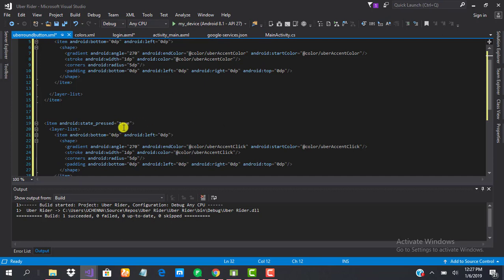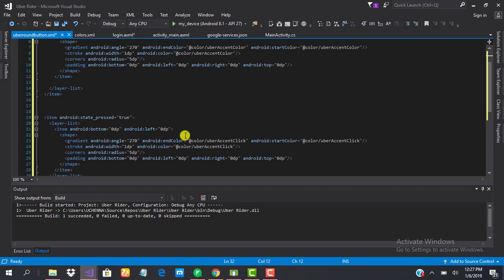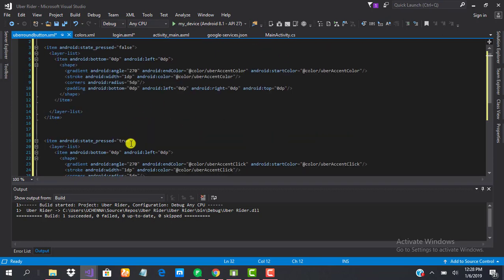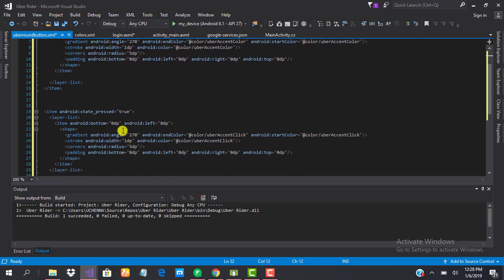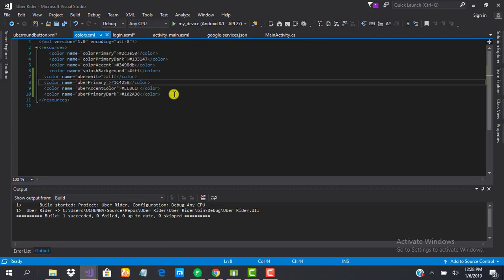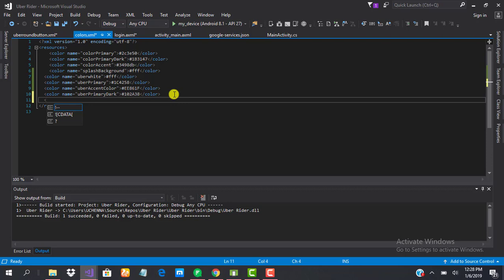So what I did was I defined a new color. When the button is pressed, I want something different. I want a new color to be applied to my button. I call that Uber Accent Click. Unfortunately, I have not defined this color yet, so we just head over to our colors so that I can define it.